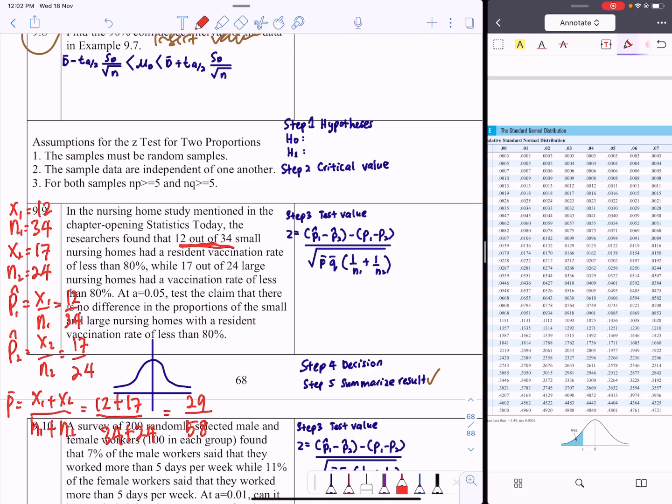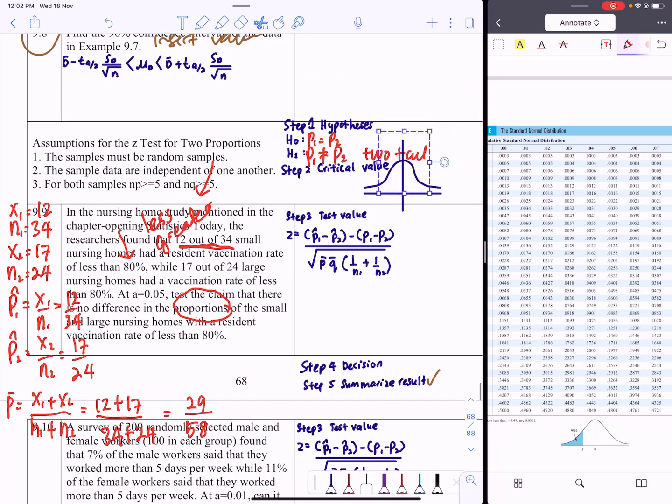How to write the hypothesis? Because here we have the proportion, we write P1 equals P2. For the alternative hypothesis, you need to find the word less or greater. If there is no indication of less or greater inside the question, it means it's not equal. P1 is not equal to P2. That means this one is two tail. If this is two tail, we have a graph here.